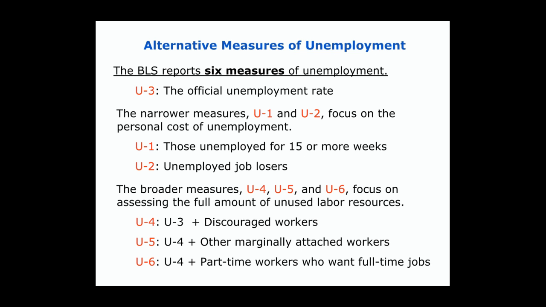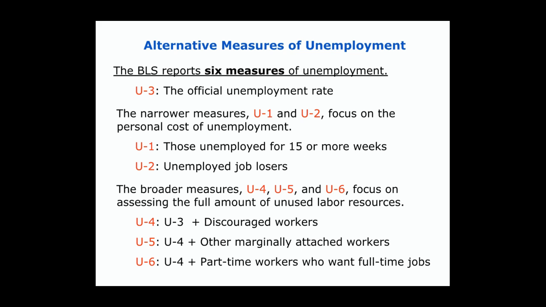And then we have broader measures of unemployment, like U4, which adds discouraged workers, who are really the long-term unemployed but haven't looked in the last 4 weeks. We have the other marginally attached workers, who may have looked more recently, but not in the last 4 weeks. And then part-time workers are picked up in U6. So we have really 9 measurements of labor utilization.